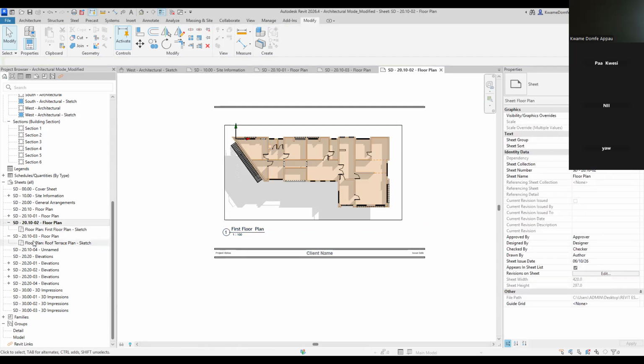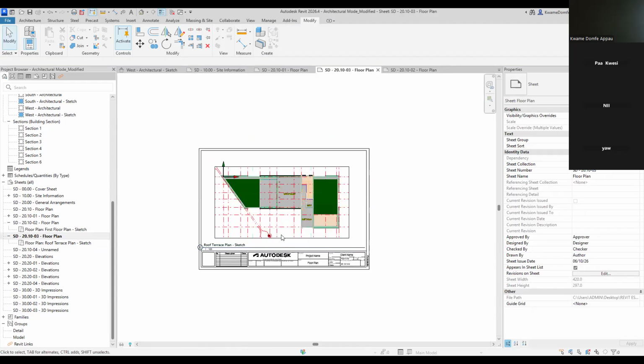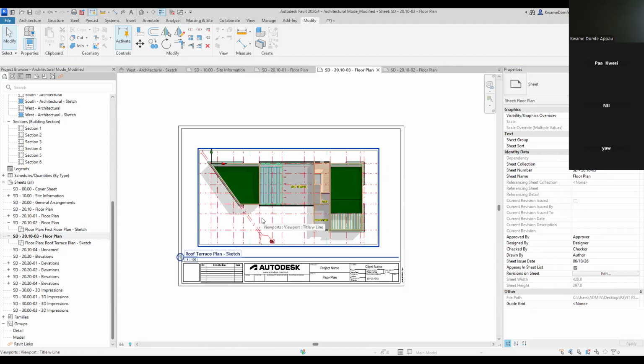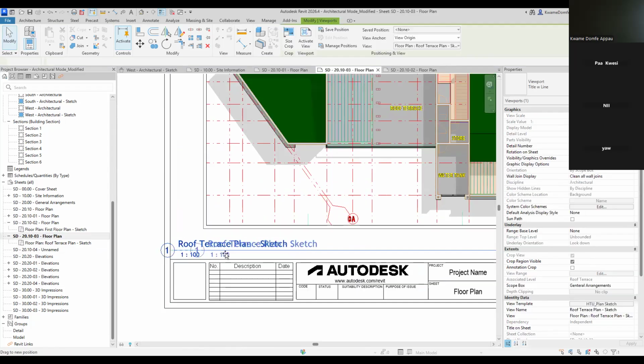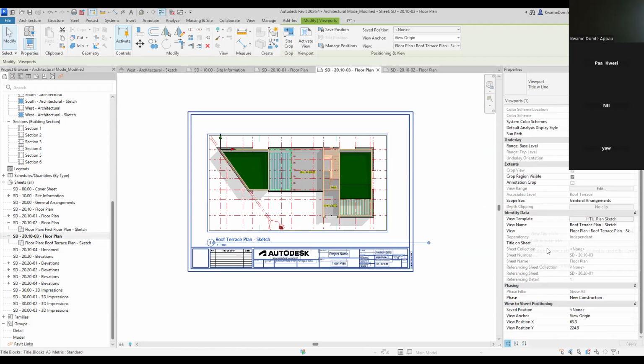Now if I go to the next sheet, roof terrace plan. Roof terrace plan 2 is already on sheet, but it's also reading title on sheet. So the same process, I'll select the view, go to the project browser, then to the properties palette, look at identity data, title on sheet.